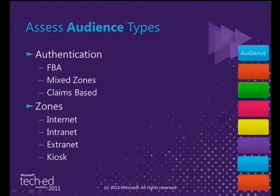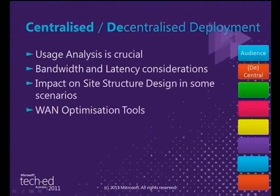When you start planning, rolling out SharePoint and SQL to such a scenario that we've covered previously, this is typically the first step that we take, just the analysis. But the next step, we have to think about, are we going with a centralized deployment or decentralized? And here we start, well, what is easier? Are we going to have one central SQL box? Are we going to have 15 web front ends all in the one place, do some WAN optimizations, and make sure that latency is somehow miraculously resolved? Just breaking the laws of physics a little bit.